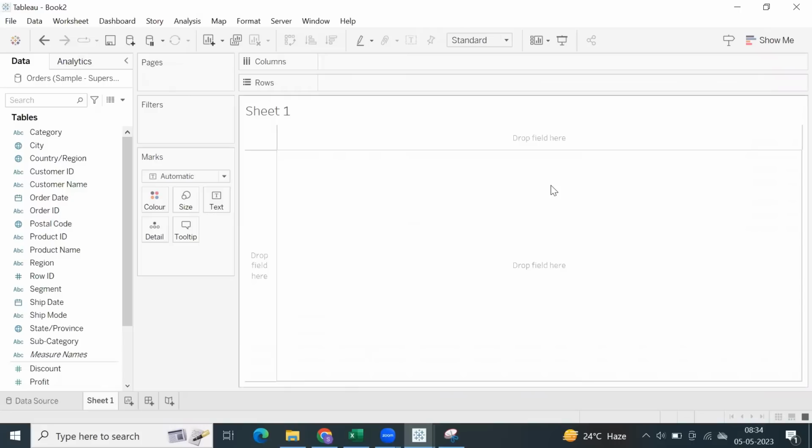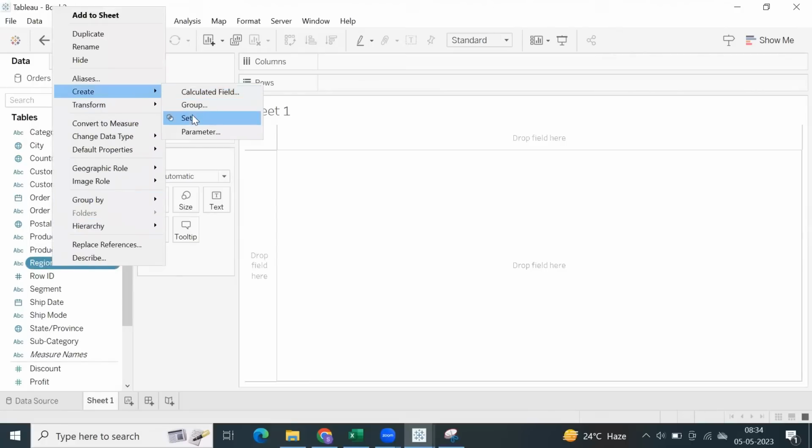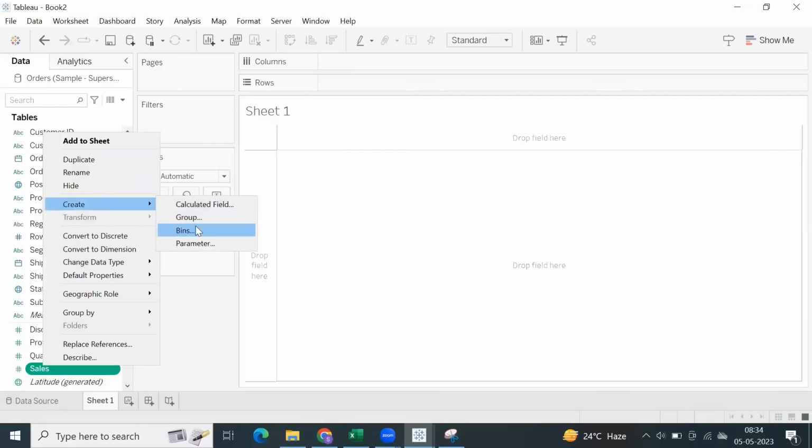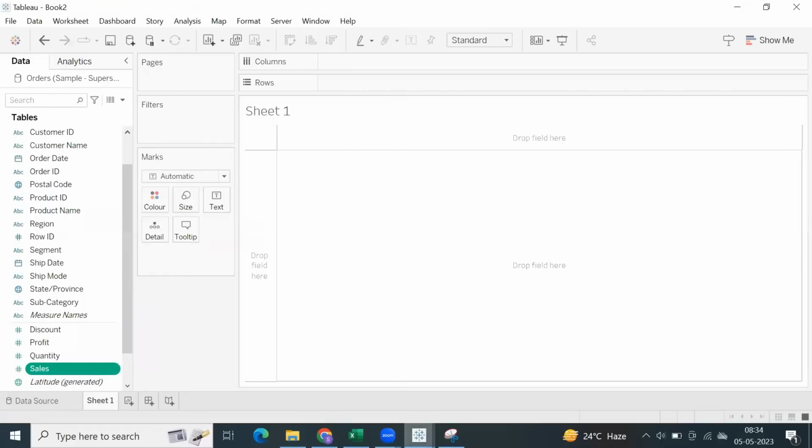Sets are very important. I do feel sets help a lot in a few cases. Let's create a set. When you right click on a dimension, you can say create a set. But when you right click on a measure, you don't have an option to create a set. You have an option to go for bins, but no set option here.